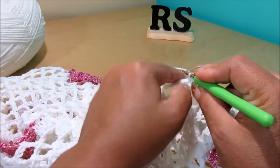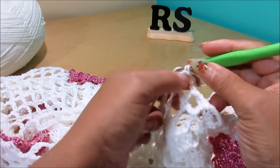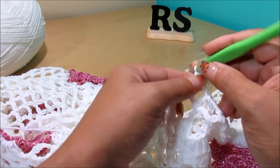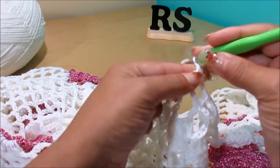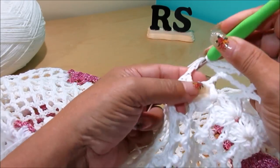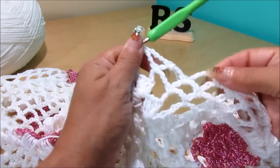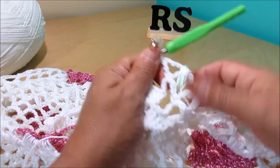I'm going to chain one, and I'm gonna do a single crochet in here. I'm gonna do 1, 2, 3, and 4 chain, and I'm gonna do a single crochet in this space in here. And this one here, we have 5, now we're doing 4, okay?